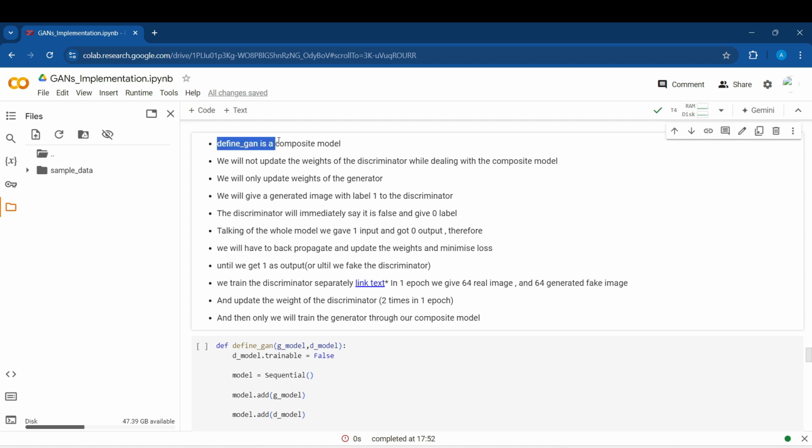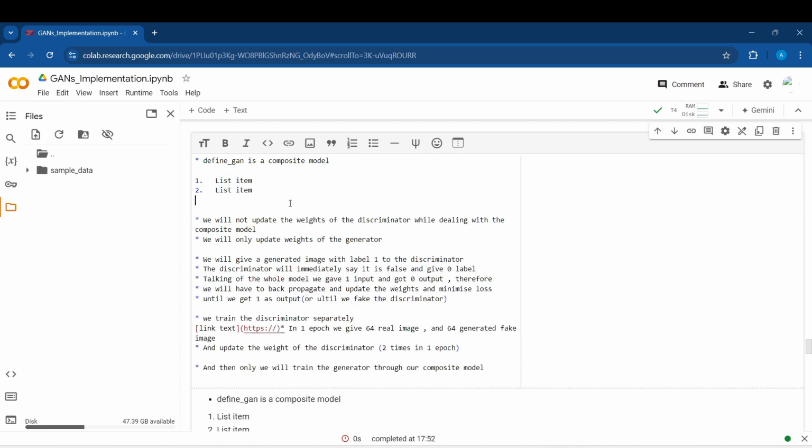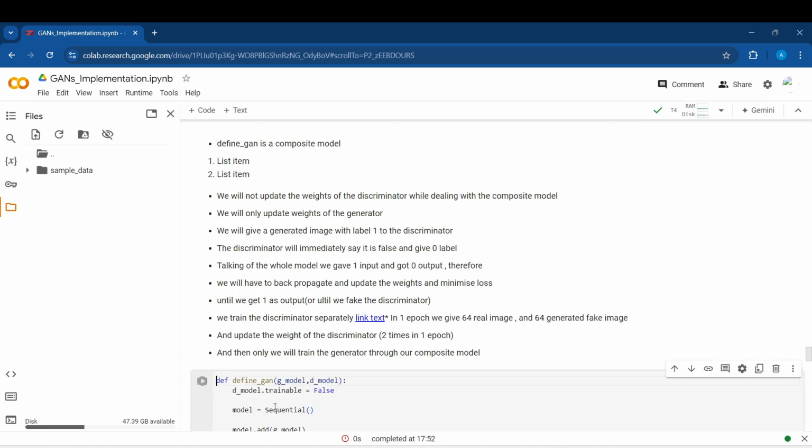We will be defining this composite model.